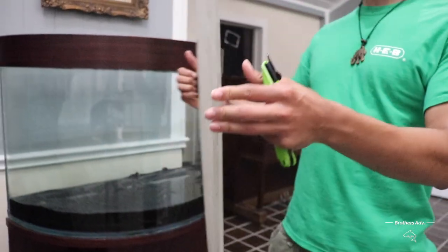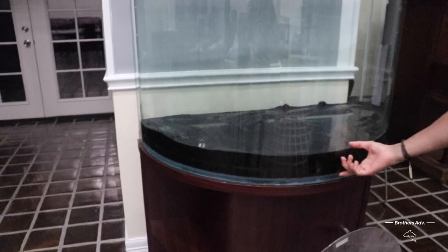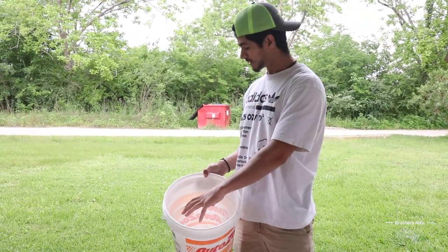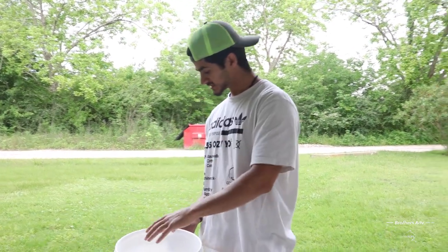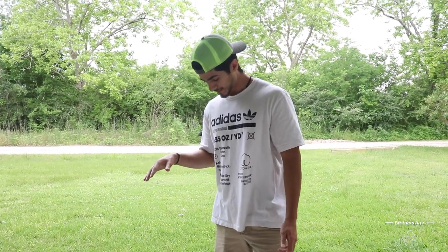The reason we haven't cleaned the top is that Elmer had lost it, but he just found it, so we're gonna get that done today. The sand we ordered — I'll run that clip now since we did this yesterday. We got 50-pound bags, three bags total. We're gonna use two and see how full it is. We'll dump the sand, keep the water running, move it around, and dump the top water so all the powder goes out. We'll keep dumping until it's clear.